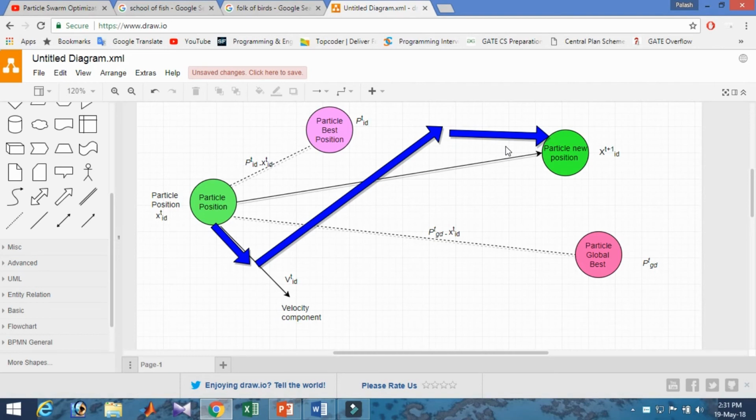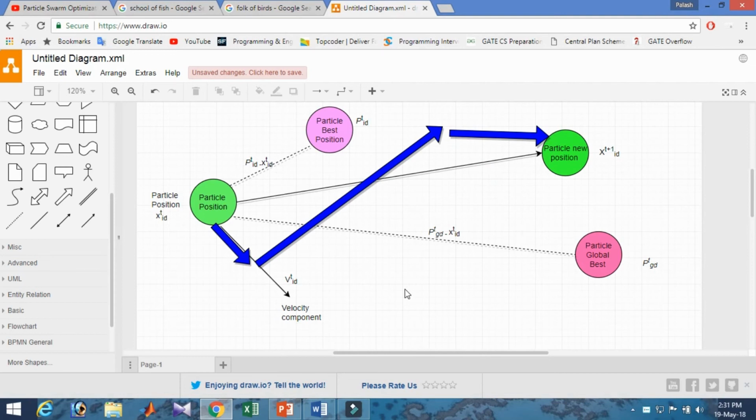I will describe it in the next slide, in the coming lecture. Again, the particle goes from its previous position in that direction, then goes to this dashed direction along with that, and after that it comes to the global best position along that direction, and then it is the particle's new position. The summation of these vector components is the particle velocity: vector component v, plus this component, and this component is parallel to that, so it will be added with this, plus it will come here and be added with this. So I discuss these things.